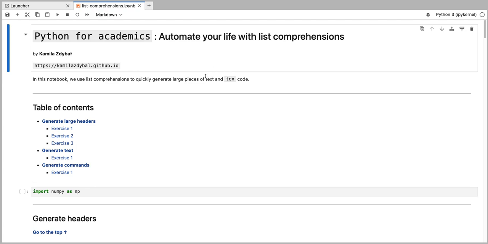This is going to be another quick example where list comprehensions can become very useful. We're going to generate a bunch of Linux commands that you can copy and paste into a terminal with just a single line in Python.